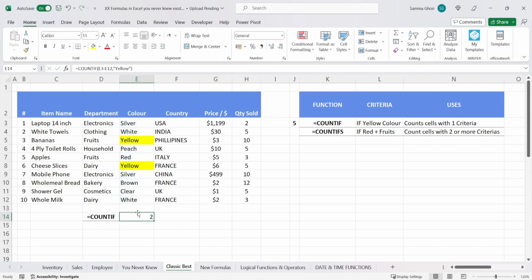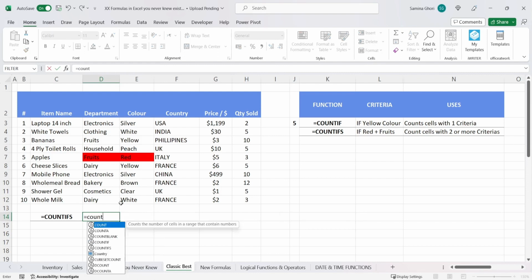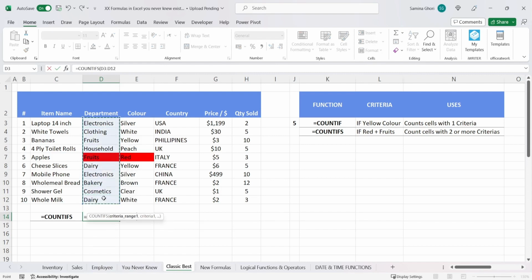There we go. So the next thing that we'll look at is the COUNTIFS. And in this formula, we're going to look at if the fruit is red, and that's how we do the syntax. So we do COUNTIFS, tab, we highlight the first range, and we now specify our criteria, which is fruits. So once again, text goes inside quotation marks.